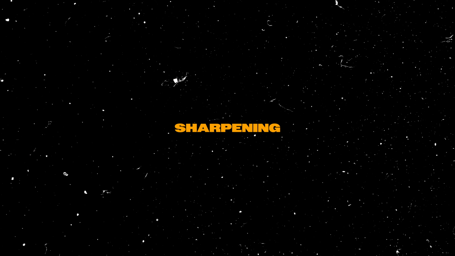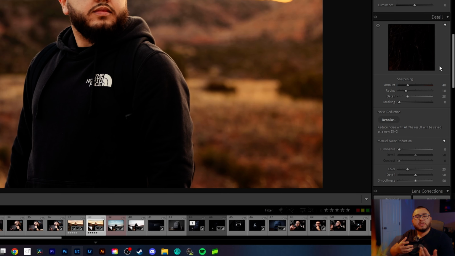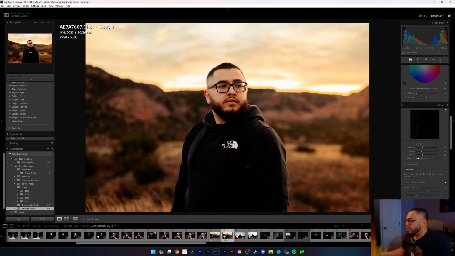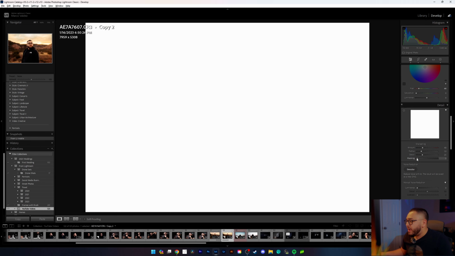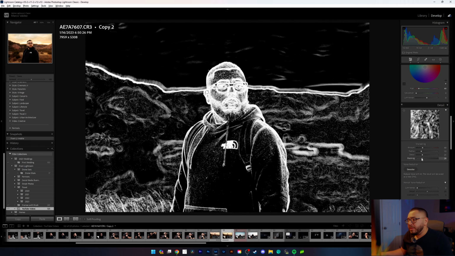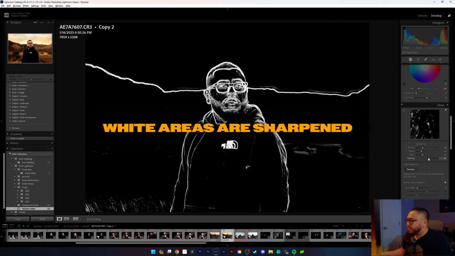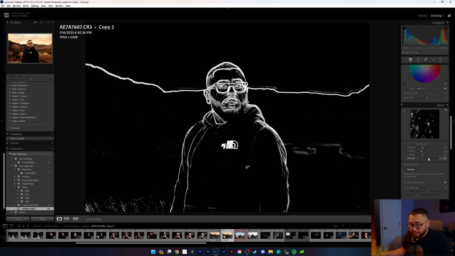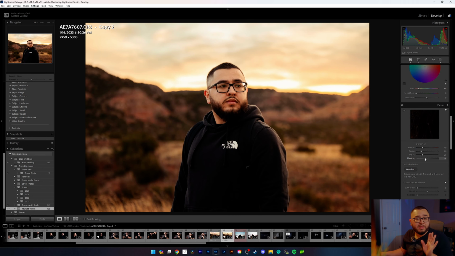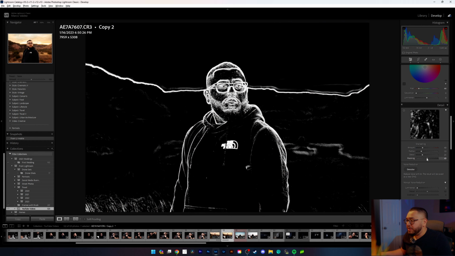Now the next panel is the detail panel. What this is used for is essentially sharpening specific parts of your photo. So for example, we always wanna start off with masking, but before you grab that slider and start moving it, you wanna make sure that you hold the Alt on your keyboard and then click and drag, and this is what it does to your photo. So basically, you're choosing what you want sharpened in your image this way, and the only way to see what you're gonna sharpen is by holding that Alt key. So if I don't hold it, I can't see anything. But if I do, here it is.